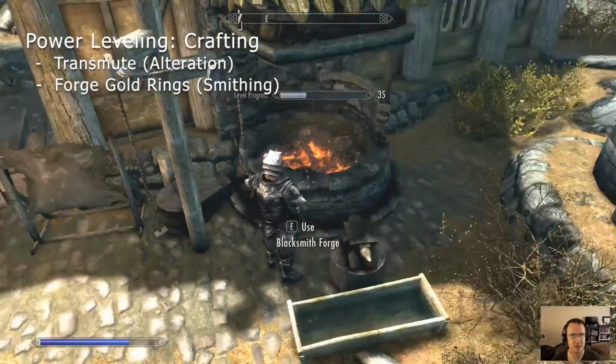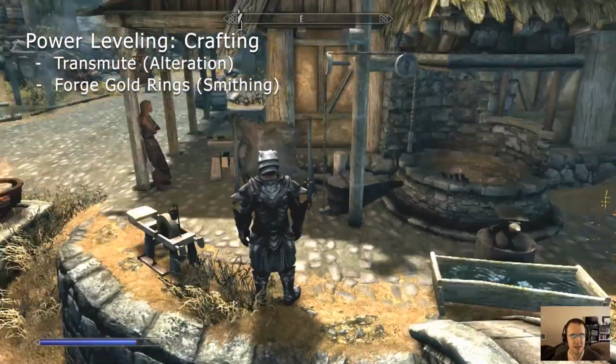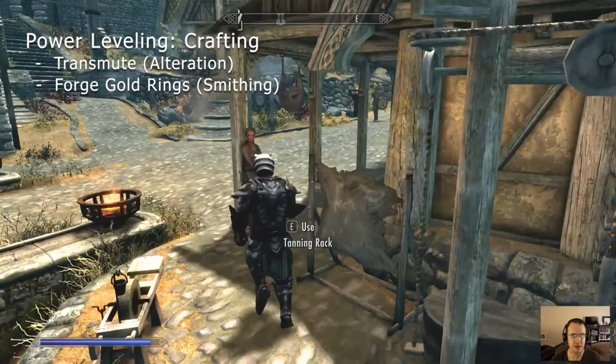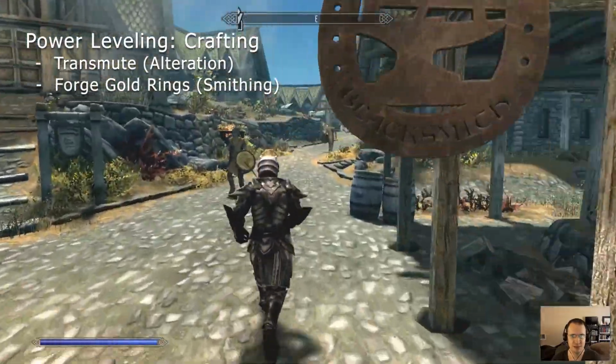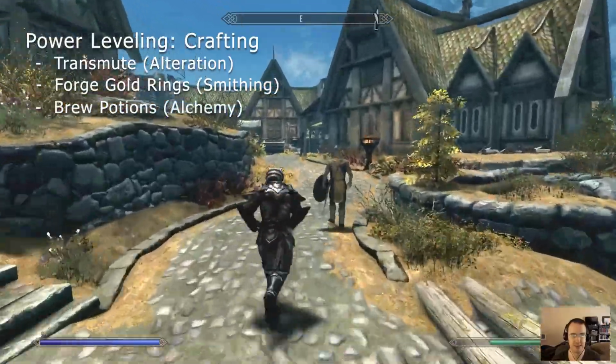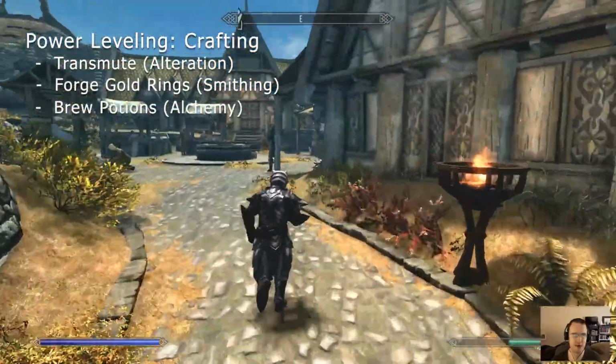So once you've taken as many iron ore as you can, and you've turned them into gold ore and gold ingots and gold jewelry, then we will take a pit stop over at the alchemist, because I like to fully grow my character, because you never know which skill you're going to need.